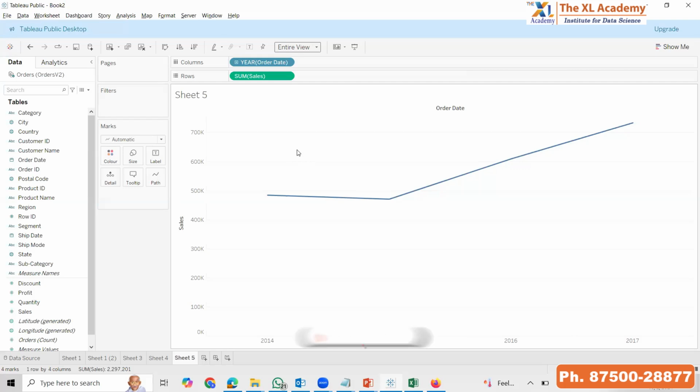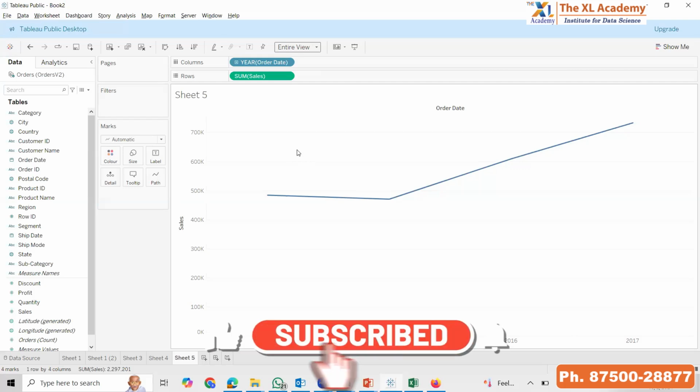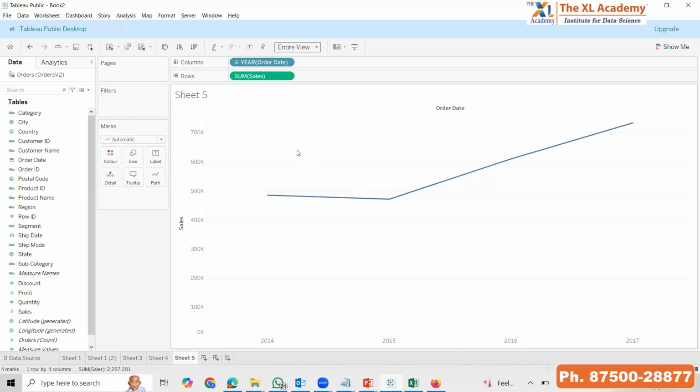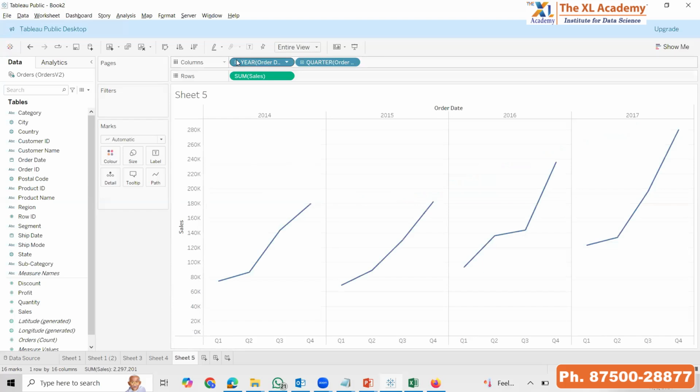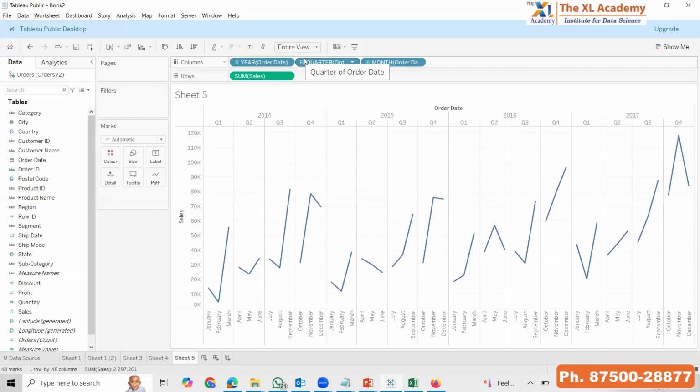So this visual is showing us year wise sales, how much sales happened in which year. But what did we take? Sales on the basis of the order date. And if you see it over here, order date, automatically you are getting a plus sign. I have not created any hierarchy. I am automatically getting this, correct? So remember, in Tableau, a date field gives you an auto or default hierarchy. Let me click on this plus sign over here, year wise, quarter wise. Let me click on this plus sign again. So year wise, quarter wise, month wise. Year, quarter, month.